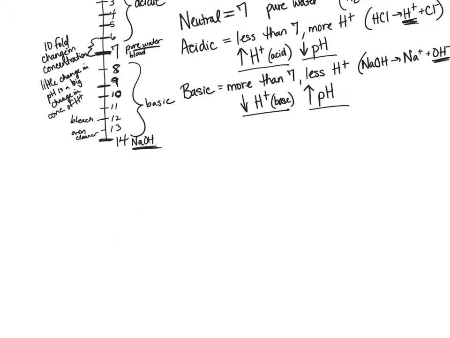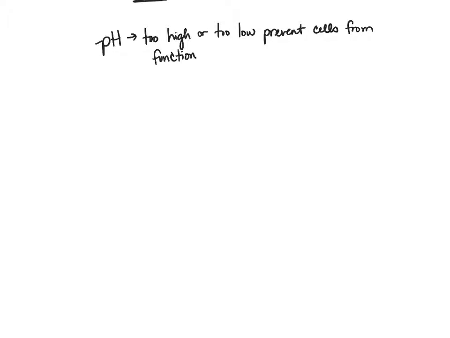The reason why we're talking about the pH scale is because pH is very important to living things. It's very, very important because if it is too high or if it's too low, it will prevent cells from functioning. This is mostly because our cells rely on enzymes. We're going to talk more about enzymes, but enzymes are these little kind of machines in our cells that do work. They're the things that build up molecules and break down molecules. And so we rely on enzymes to make energy and to provide us with our building blocks of life, our fats, our carbohydrates, things that build up our body. So our pH is very important.